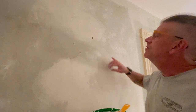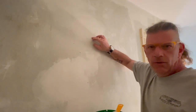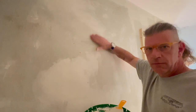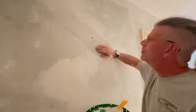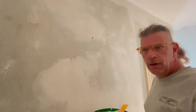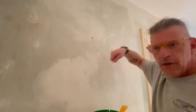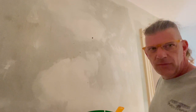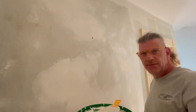Depending on how big the hole is, you can do a little piece of wood or a little piece of dowel or some patching mesh and then skim over it. For something like this, I'll just stuff some paper in there. It just saves you having to stuff all the way into the wall with the joint compound. It gives you a surface to skim coat over. And then once it dries, it's solid. Okay then.